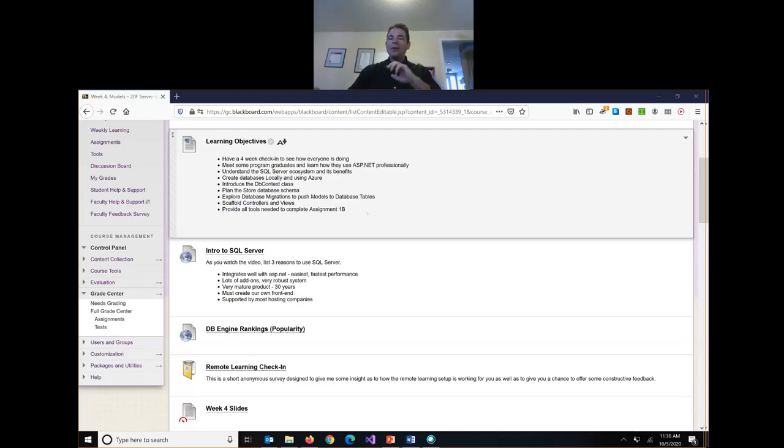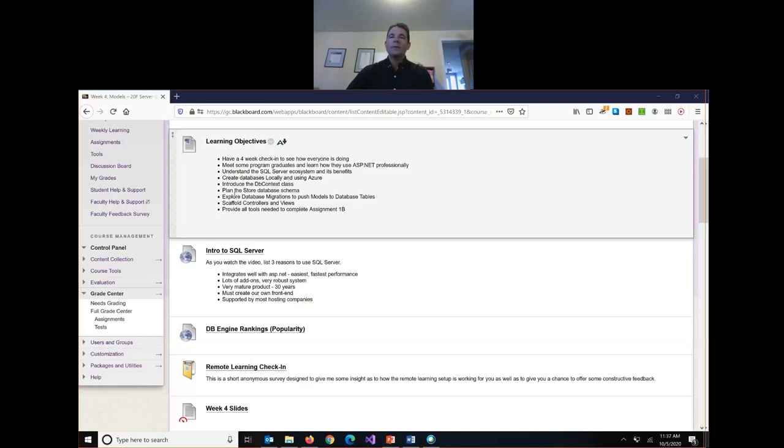Now, Azure allows us to set up multiple databases, but what I think is going to be easier is we'll just use one database, much like we did with our PHP class. We had one database and we used that same database online. It was on the AWS platform. We used it for the music library we built in class, and then you also use that same database for your assignment. So it will be the same, particularly if you're a Mac user. We'll create one Azure database. You can use it for our online store we're building together, and you can also use that same database for your assignment. You don't have to set up two separate ones.